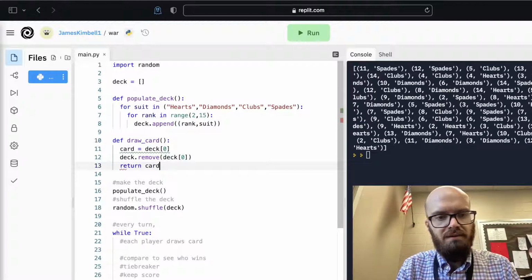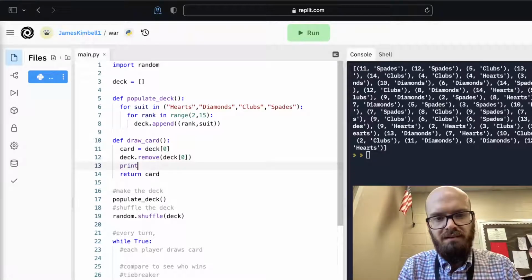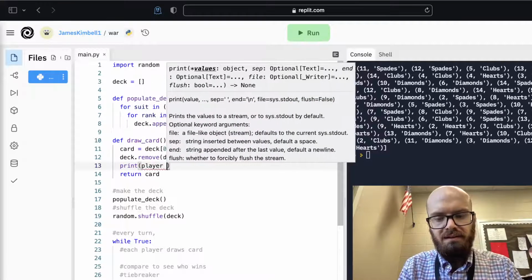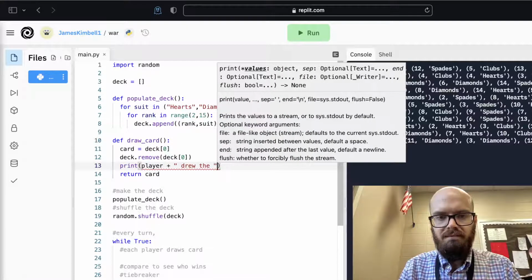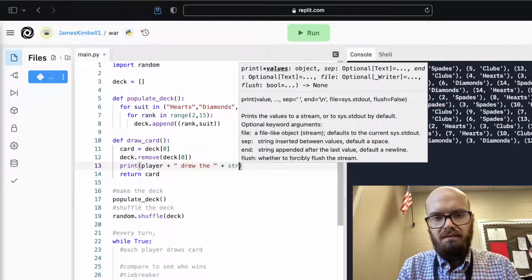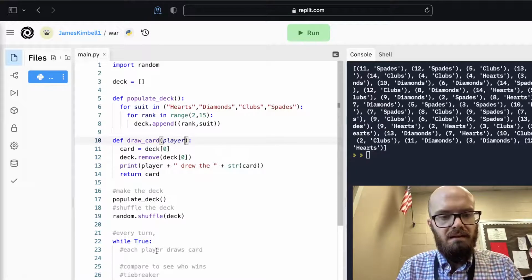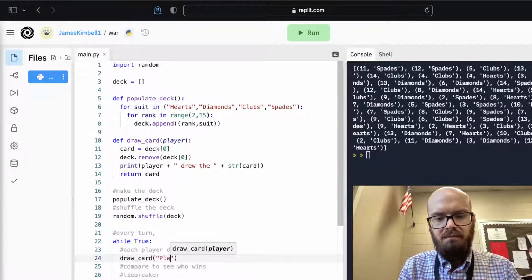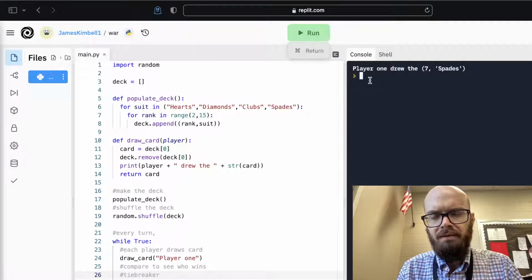Obviously it's going to end up returning card, but when it does so, maybe it should print it and say, hey, player drew the card. Is that going to work? Let's try it. draw_card, player 1. Let's see what happens. Player 1 drew the 7 of spades.